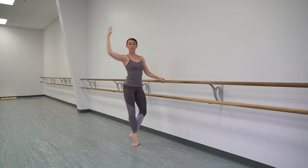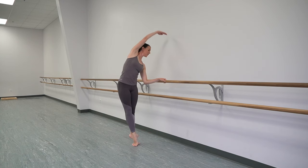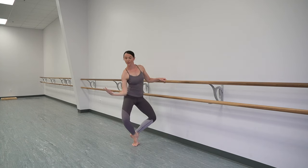Hold it here. Bend the knees, elbow to hip, then reach up and over toward the bar. Pull it in and up, elbow in, reach over, in, reach over. Really pick yourself up out of your hips for this one.